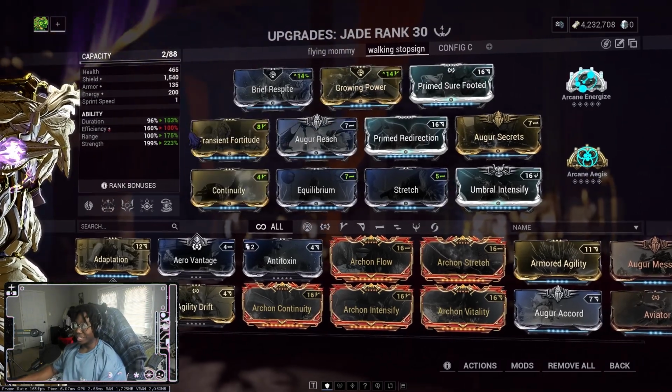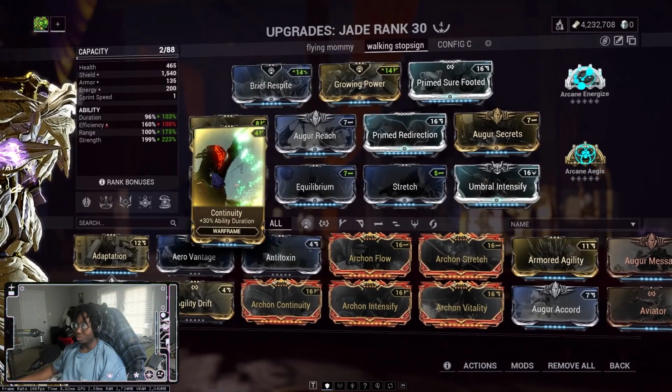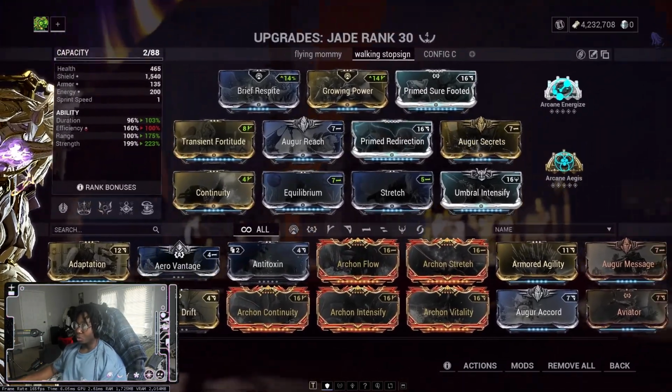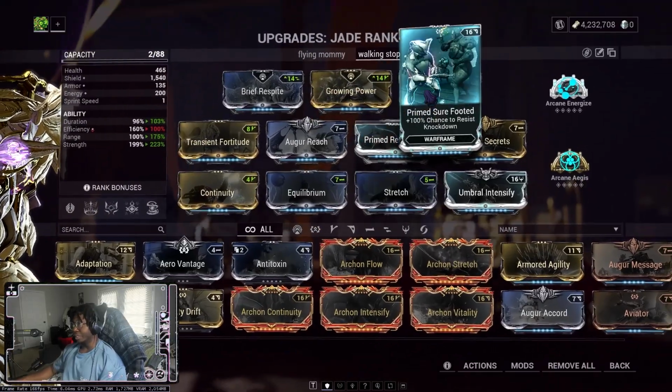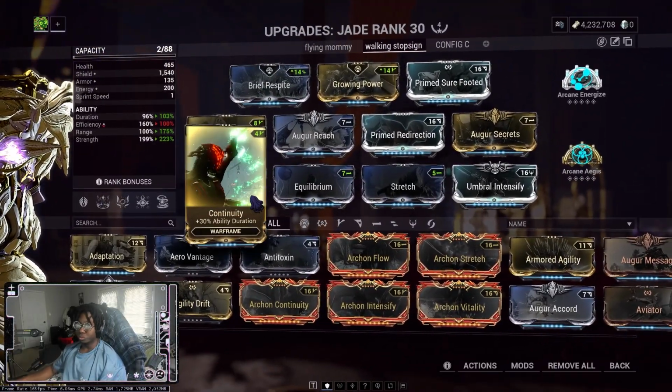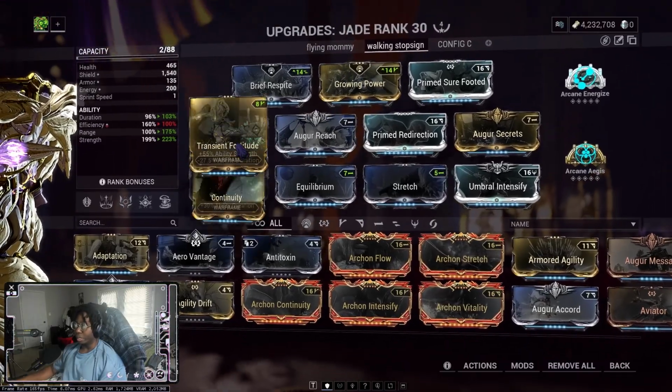Okay, just saying. We kept Transient Fortitude. We changed Prime Continuity and we put regular there. I'm just too lazy to Forma it again. If I Forma it, then I can easily put Prime Continuity here. But for more people, if you care about it, you'll put it there. If you don't have it, don't worry about it.